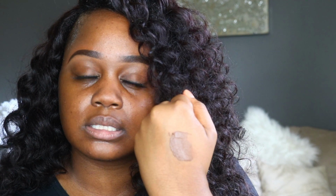So originally when I tried this foundation, I went in with the shade Black Walnut, and this is how it looks. If you guys can see, this is Black Walnut. You can see it's more of a cool tone foundation, and it's a tad bit darker than my natural skin tone. You all know I hate that red or orange foundation look. I like to go more so with the cool tone foundation. That's just my personal preference. Like right now I'm looking at myself, I look super red, but I don't think I'm that red, but I don't like to use a red or orange undertone foundation.